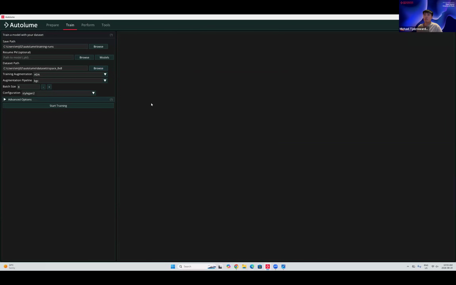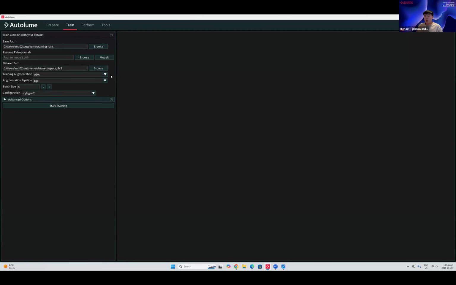So it's now loaded. Then we have these two right here, training augmentation and augmentation pipeline. This is what Arshia mentioned before, the StyleGAN ADA, where training augmentation allows us to train models on smaller datasets. So we can train models on thousands of images instead of 100,000. That's great.